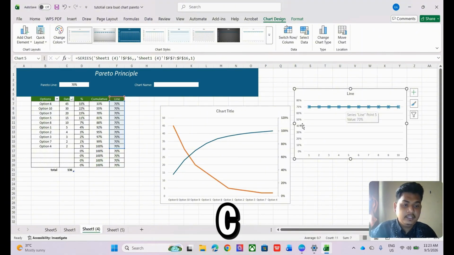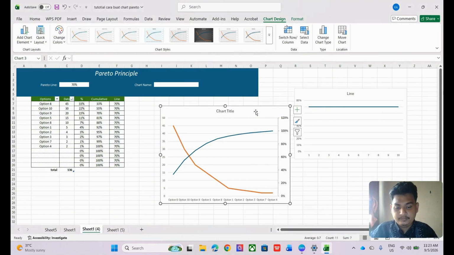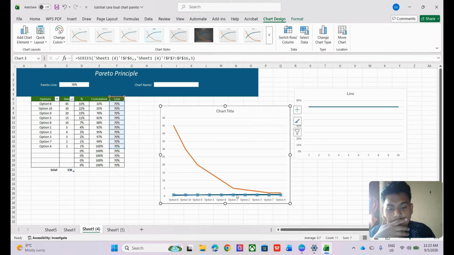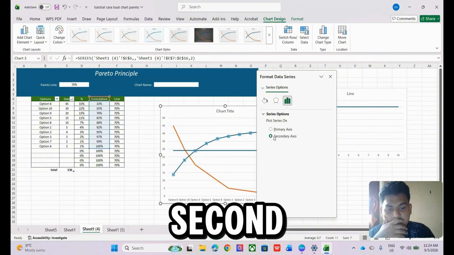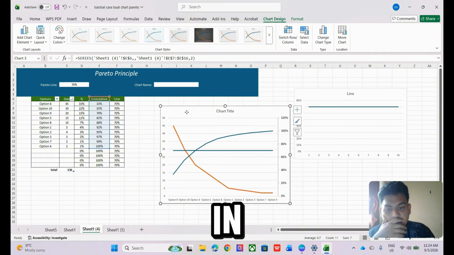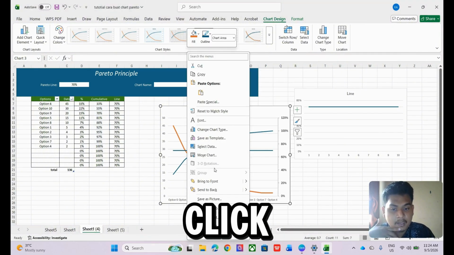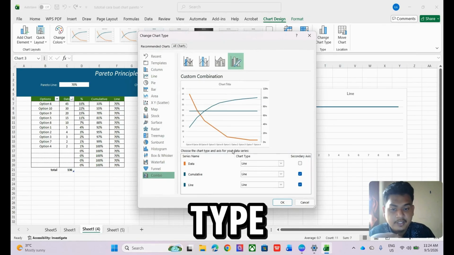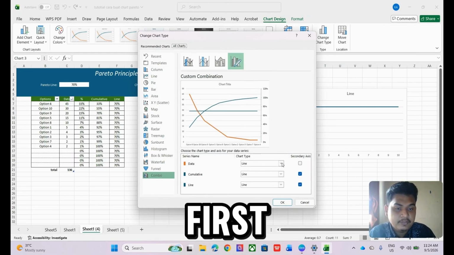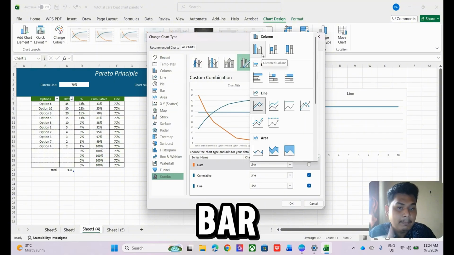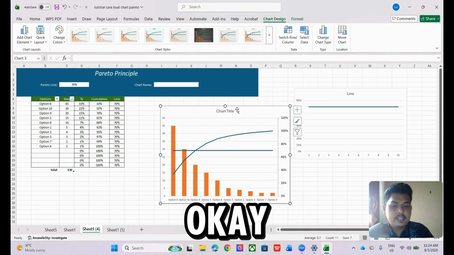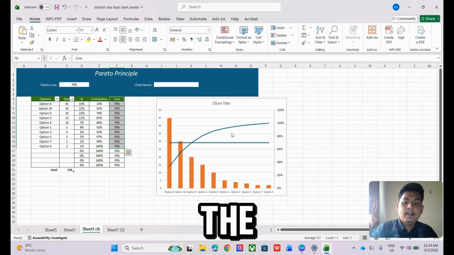You Control C and paste here. So you format data series, secondary data. In here, you right click and you click change type. In the first data series, you click the bar chart. So you click OK. So we get the Pareto chart line.